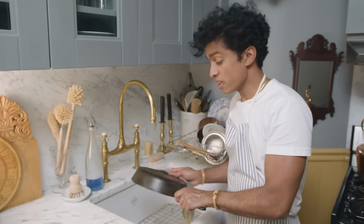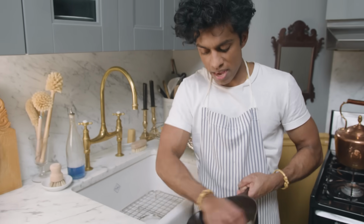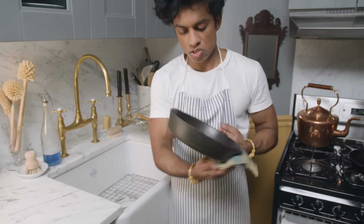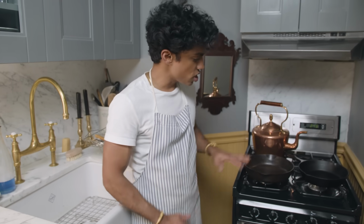Oh, this is another thing. Cast iron, always dry it off. Do not leave it with any water in it because that water can find places to start rusting. I'm going to put these on the stove, turn the burners on, add a little grease to them just to bring them back to perfection, and then let them cool right there. And that is how you wash your dishes like a grown-up.